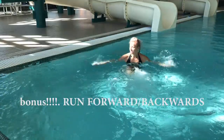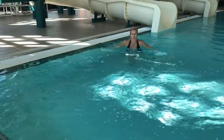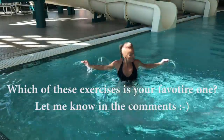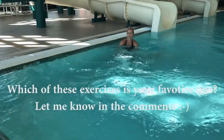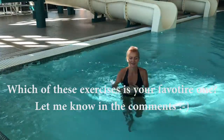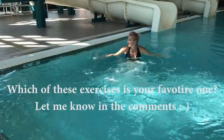And guys, I love adding motion to any workouts. It is sometimes challenging for me to add lots of those to the videos that I make for you because the camera sometimes won't find me, but I'm telling you, they are even better. So I promise I will try to incorporate at least some of it into future workouts. Well, for now, just practice this one and have fun with it.